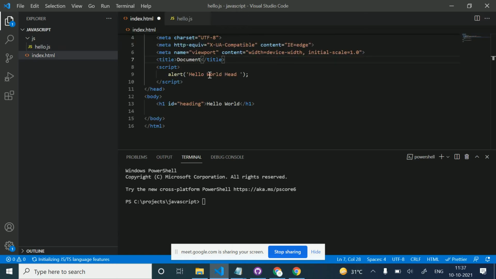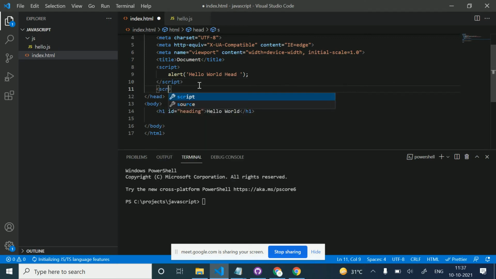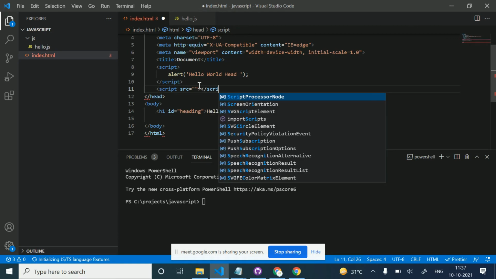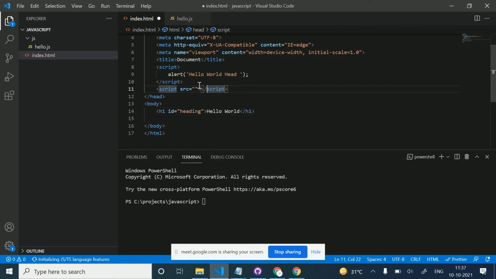I can include it with the help of the script tag, and I will define the path here, like js/hello.js.